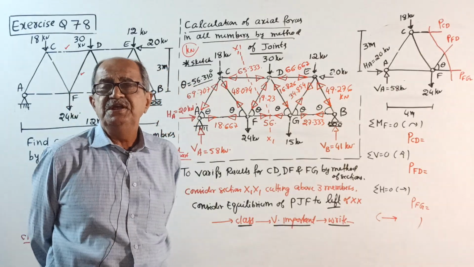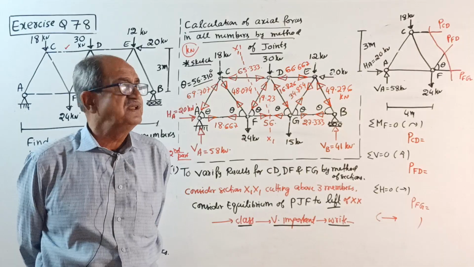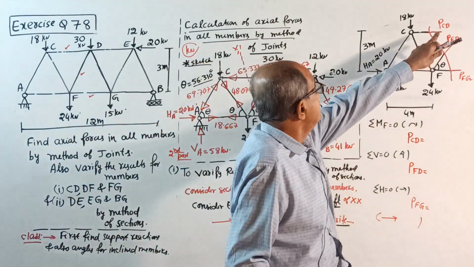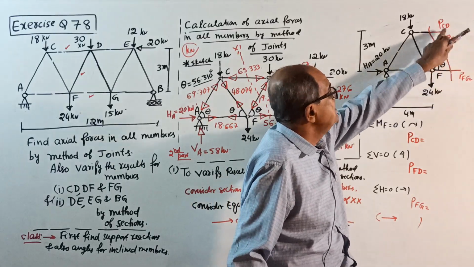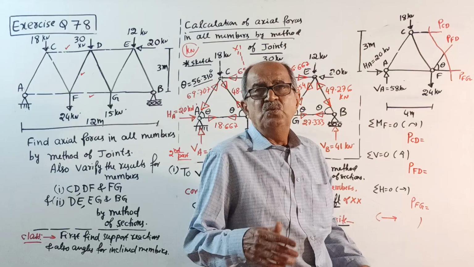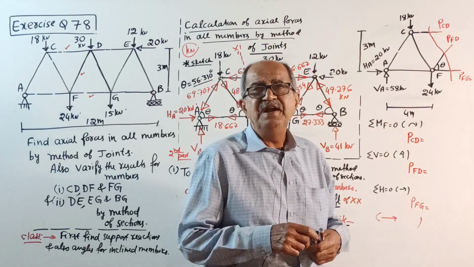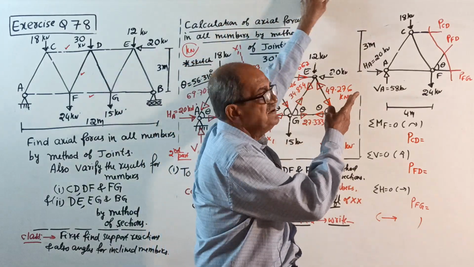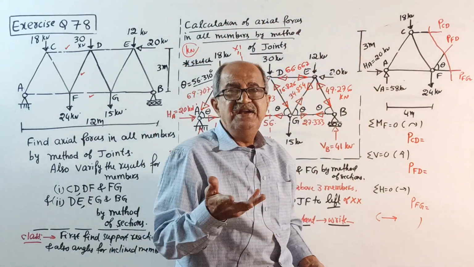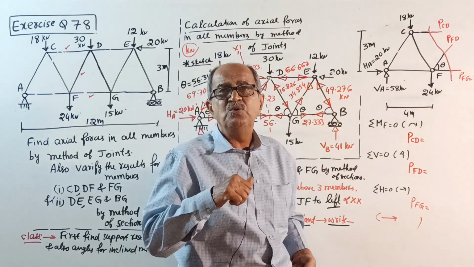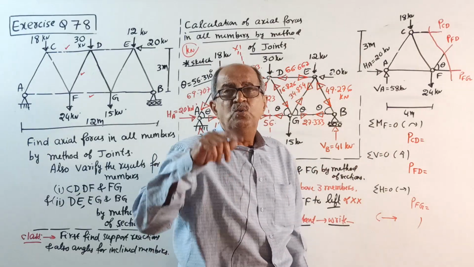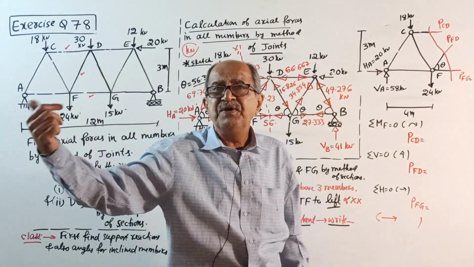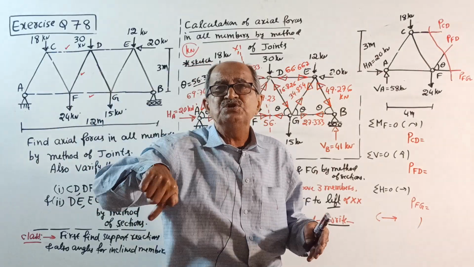If the question is only for method of sections, then we do not know the direction here. See, direction is not known. You see, in method of joint, it is very easy to decide direction for unknown. Method of section, not so easy. I can decide, but I can't tell all those things for you. You get confused.